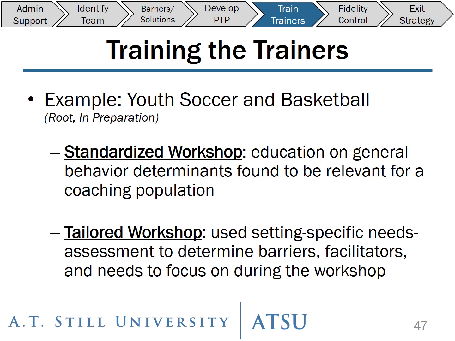In this example, for a standardized workshop, I'll discuss implementing a preventative training program in youth soccer and basketball coaches. So a standardized educational workshop would have a singular, quote, curriculum that you present to any youth sport organization that you may encounter. In a high school setting, this might look like the soccer coach and the basketball coach are both receiving the same educational materials, and you could have them in a workshop together.